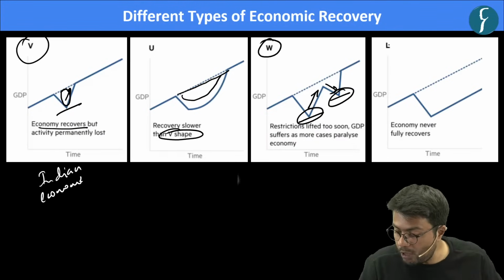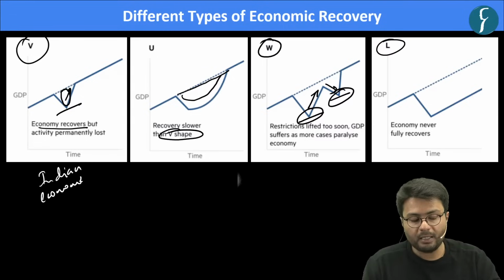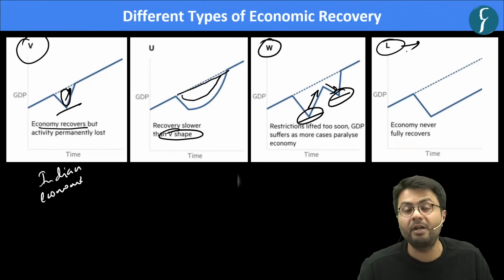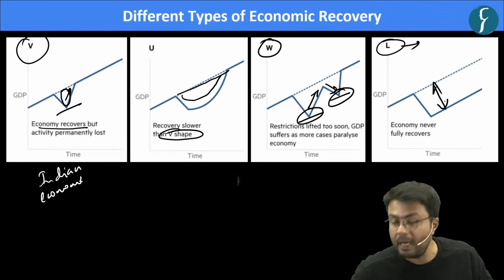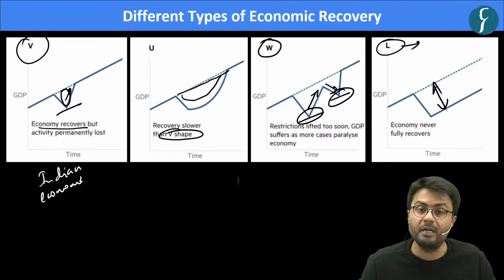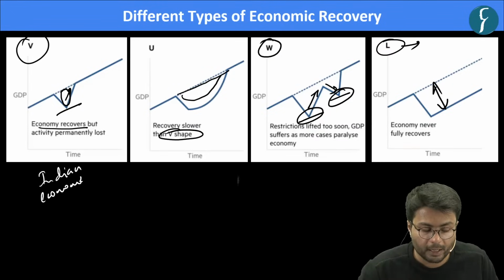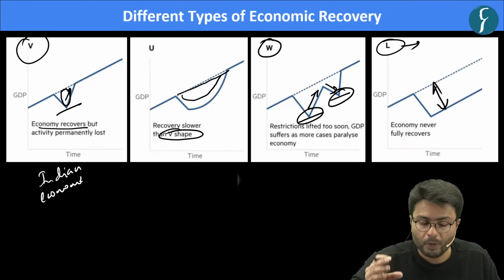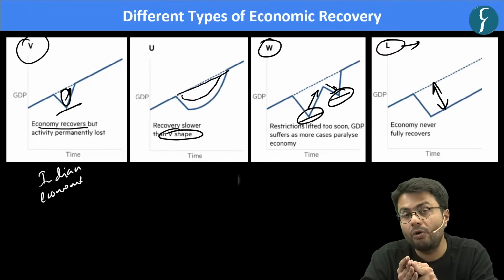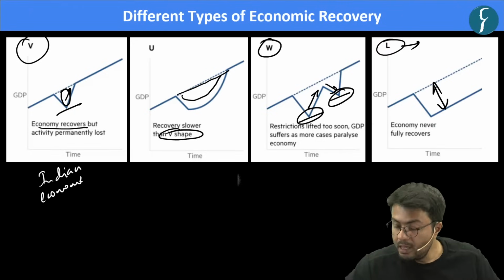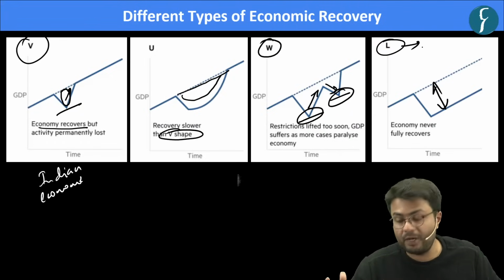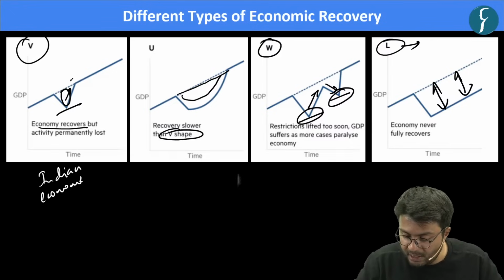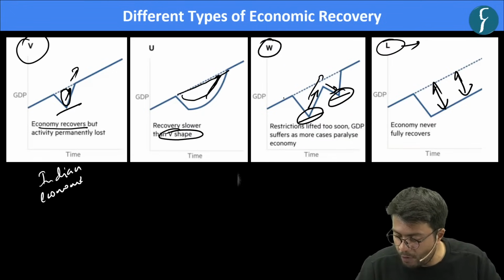Now, the most important is the L-shaped economic recovery, because it occurs especially after a steep recession, as an economy which is witnessing an L-shaped recovery witnesses a permanent slowdown in economic activity. And this is particularly associated with the worst economic performances across history, because this type of economic recovery is characterized by high unemployment, a slow rate of business investment, as well as a sluggish growth rate of the economy. Hence, you can see that any economy which is witnessing an L-shaped recovery is witnessing a permanent loss of economic activity, which in other cases has been compensated by somewhat faster economic recovery.